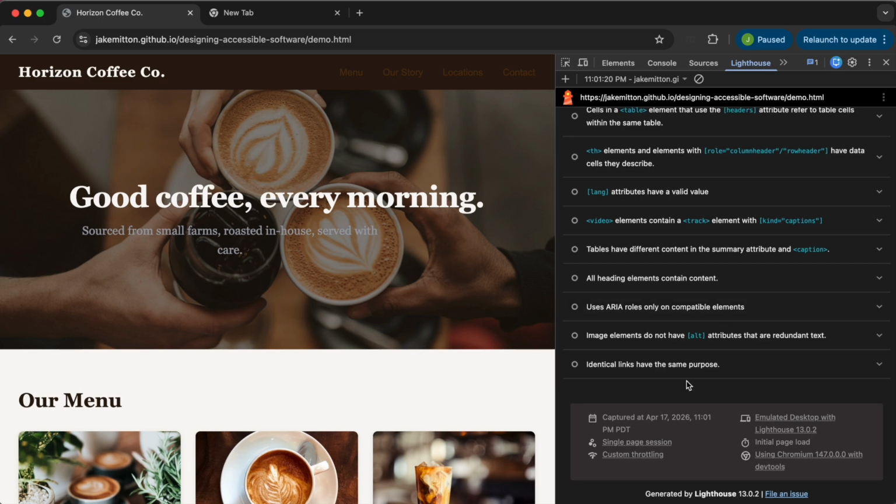A few things to keep in mind as you look at the results. Lighthouse gives you a score out of 100, but the score is not the whole story. It is just testing for things that it can automatically detect, like missing alt text on an image, color contrast, or missing form labels. There are other accessibility categories that the automated tools can't even check. Things like whether content's structured logically, or if the error messages are actually helpful, or whether the overall experience makes sense for someone using a screen reader. That's why automated testing is a starting point and not a finish line.